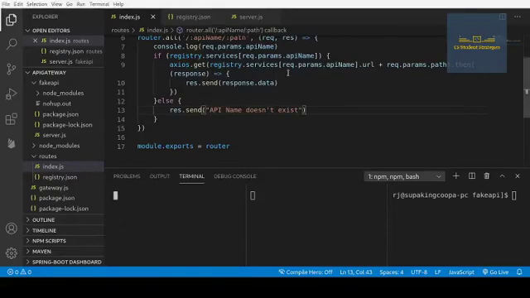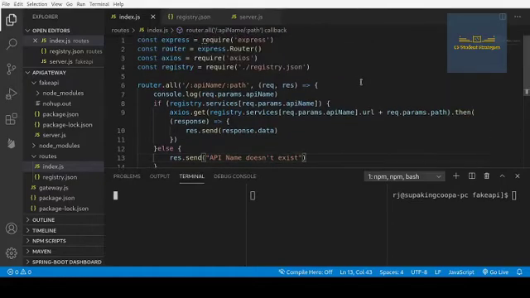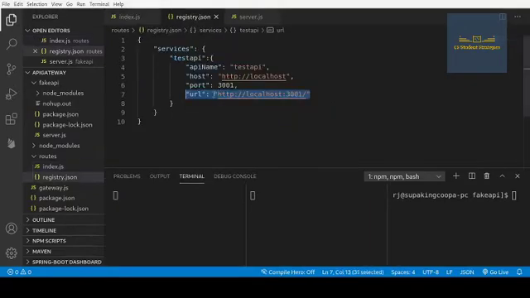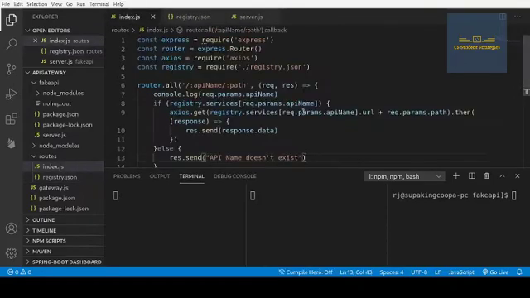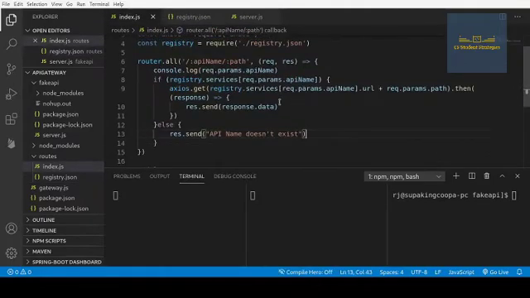In the last tutorial, we made our Axios call more dynamic, and now we are using this registry.json to hold our configurations for the APIs that we want to forward our requests to. Now there's a glaring problem with what we just did. If you don't see it, it's this axios.get. Right now, we can only accept GET requests through this API gateway, which is not ideal.